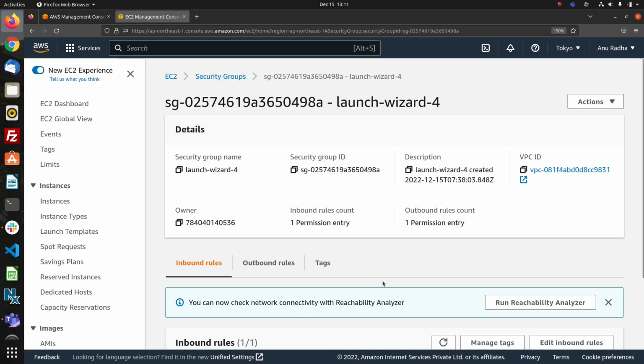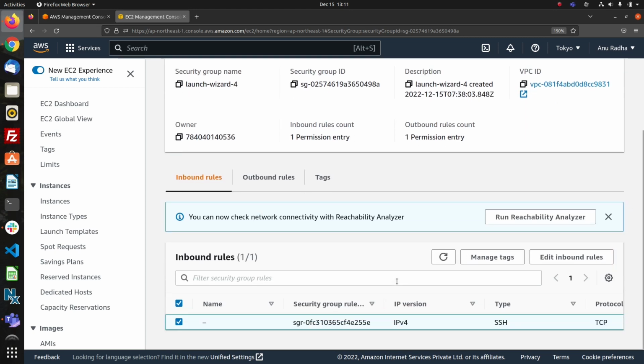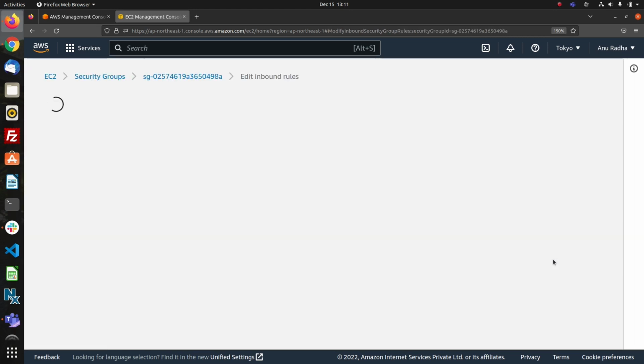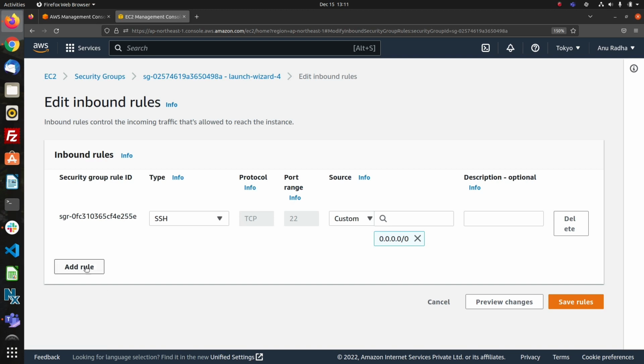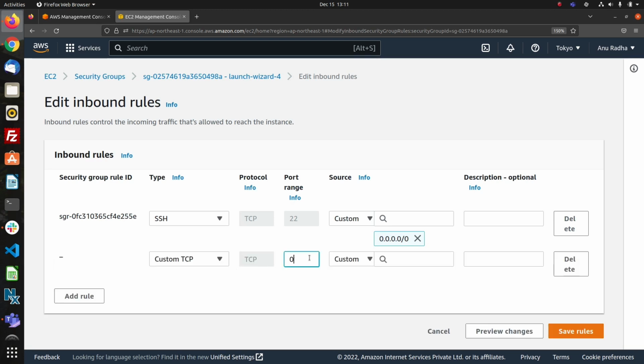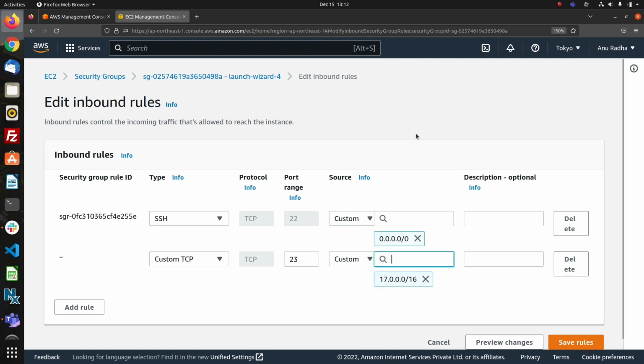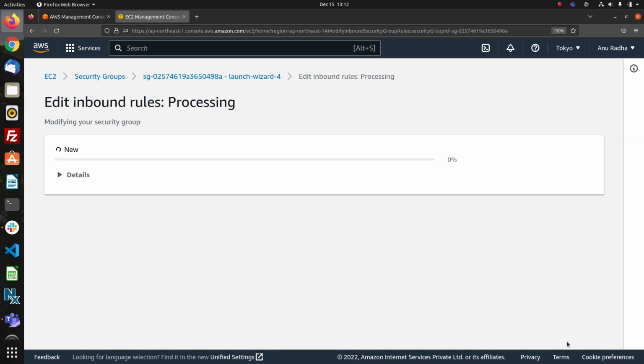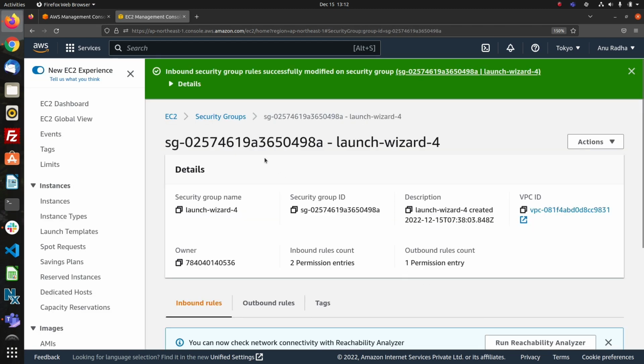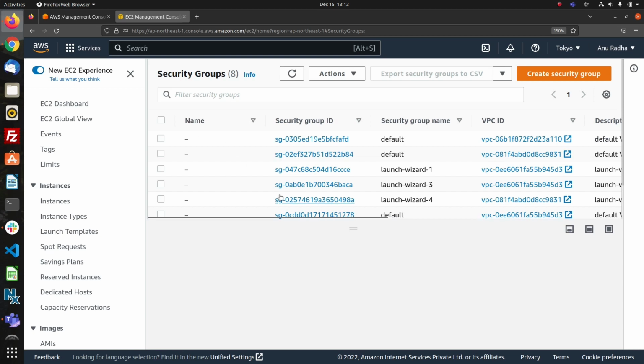So now it's time for the testing. So here we have to choose our custom TCP, and here we have to choose our custom value as per requirement. So mine is that. Save changes. So I'll successfully save our changes.